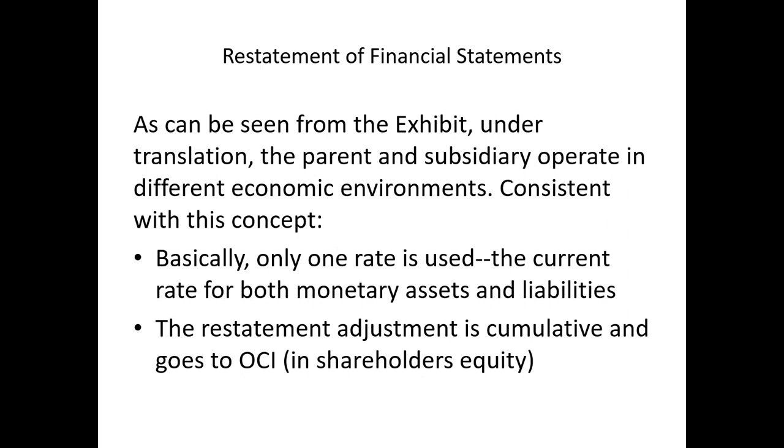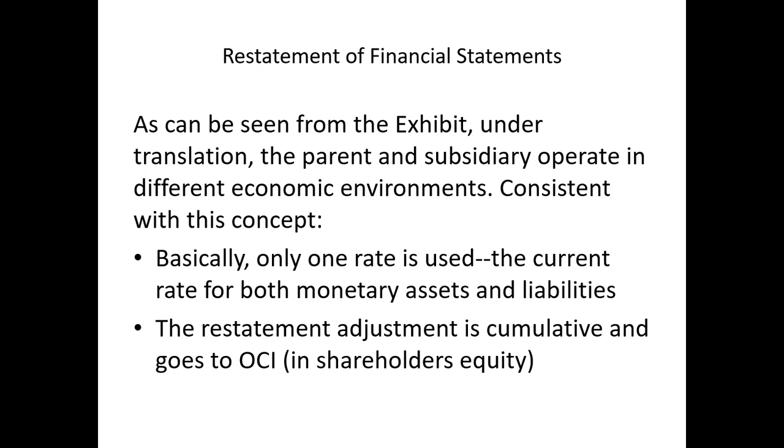So you have a parent in its own economic environment because its functional currency is the U.S. dollar. It operates in the U.S., pays its workers, customers pay the sales revenue in dollars. It buys its inventory in the United States, so that's all dollars. And then you have a German subsidiary. It's owned by the U.S. company and controlled by the U.S. company, but it operates in Europe, and its sales are in Europe, its inventory is in Europe, and its workers are in Europe. So everything is flowing in and out in euros. When this is the case, you use what we call translation.